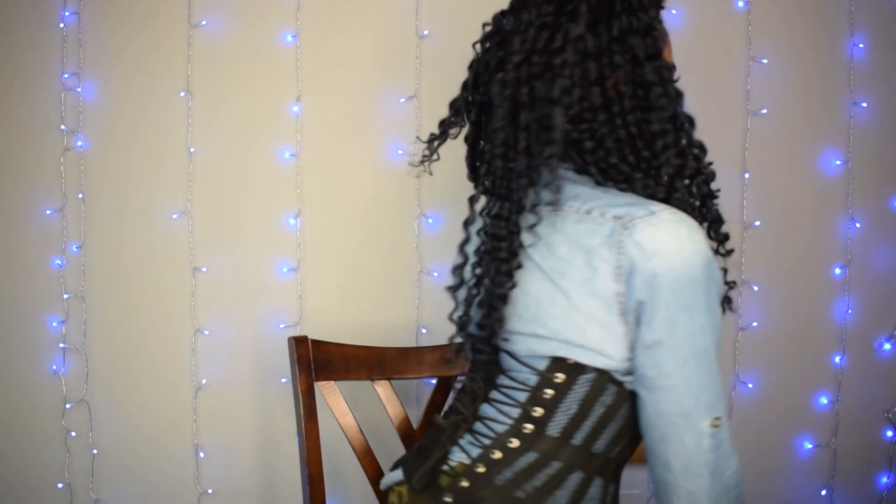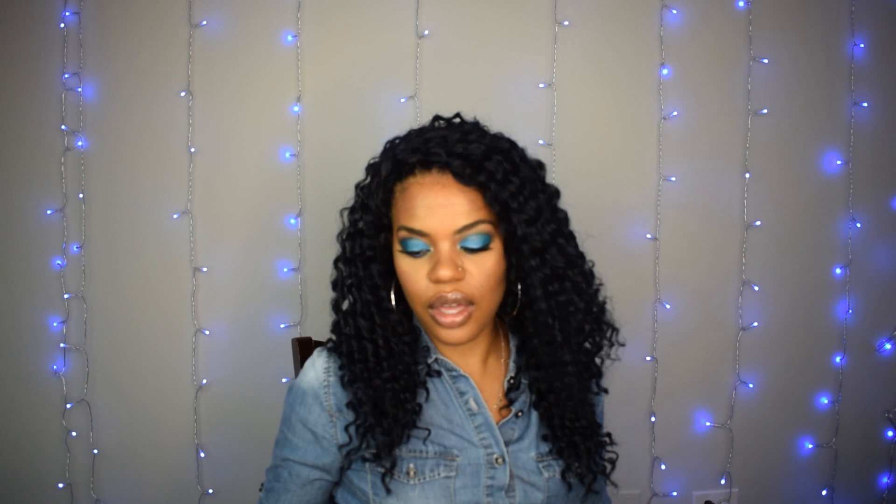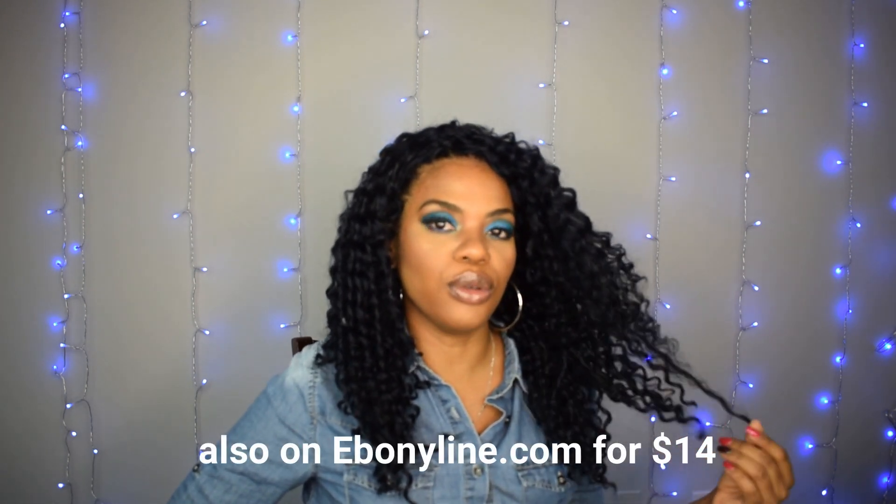Overall I really like this wig and I would recommend it. This wig is the Outre Dominique quick weave synthetic half wig. I bought her from Wig Types a long time ago — she ran around $16 at that time. I do see her on some other websites, though I don't know if you'll be able to find this dark blue color anymore. That's my problem with reviewing things long after I buy them. I did find a couple of different colors on Amazon but they want $30 — if this is one you have to have and you're willing to do $30 for it, I think it's worth the investment if you know how to do this pinning.